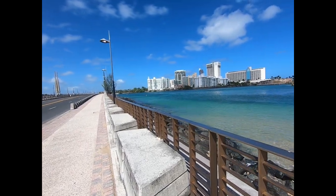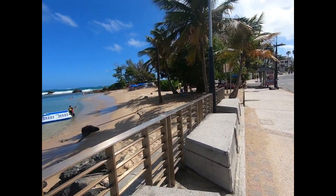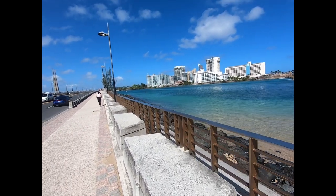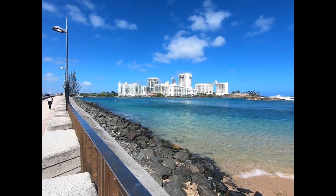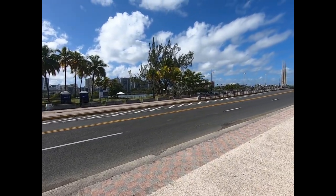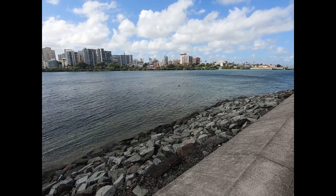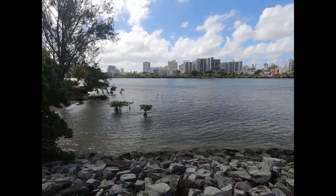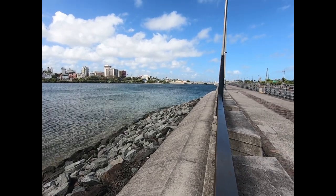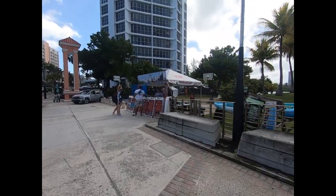So we're getting to what I'd consider the end of Condado. This little beach area here is probably for the Condado Plaza. Over here, the Tres Bay Hotel and a couple of casinos. On the other side, that begins the entryway and the road up into Old San Juan. And over here is the Condado Lagoon. I've never seen anyone swimming in here before. Last time we were here we saw some manatees — they like to hang out here, so it'll be super special if you come and see some. If you want to go out on the lagoon, these people here will rent you a kayak, a paddleboard, or a water bicycle.